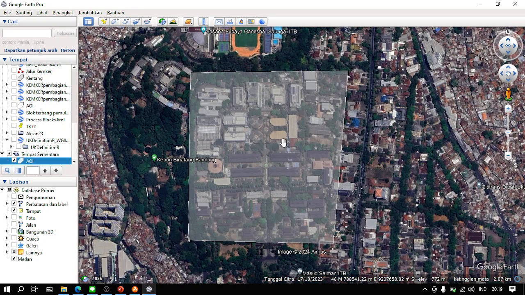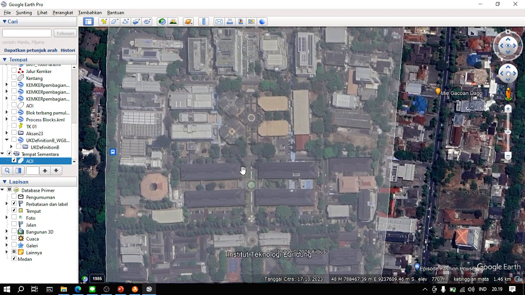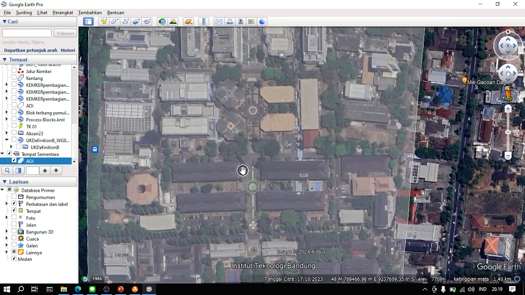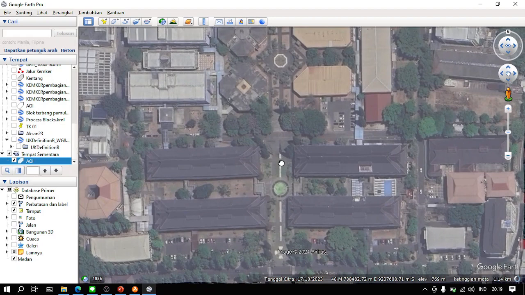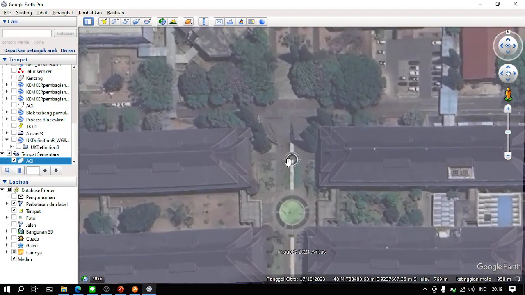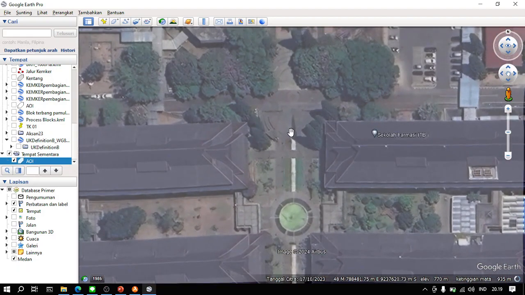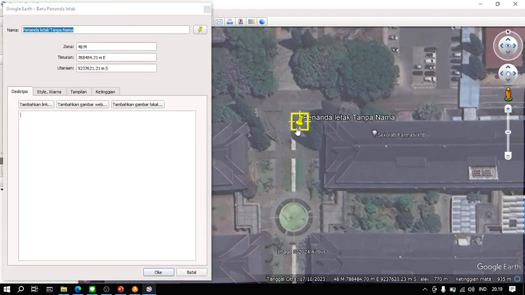So I'm going to just use the benchmark that I remember from my previous experiences in ITB. We have a benchmark right here in Plawit. So just put it at that. This is the base.